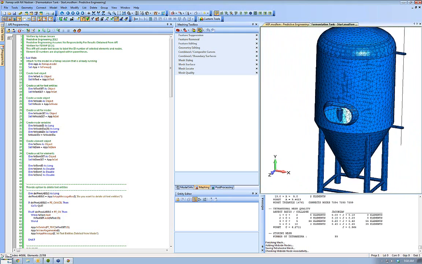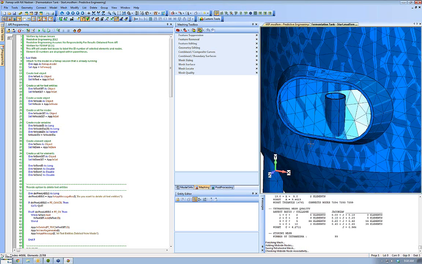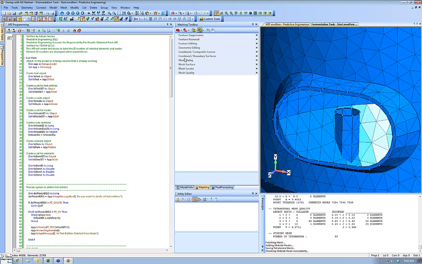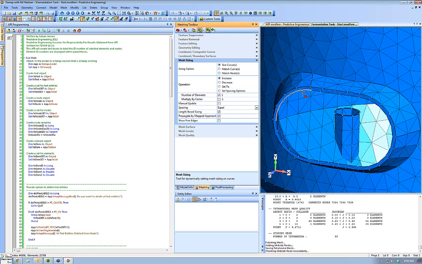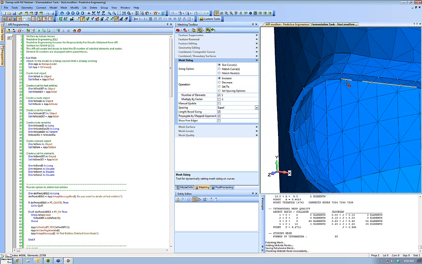So yes, this is a quicker process to get your model meshed. You're going to end up with a much larger, much slower model. And for thin-walled structures like this, you're actually going to end up with less accurate results unless you can go in and force your model to have a couple of elements through the thickness. We could do the meshing toolbox with this. Let's go ahead and increase the mesh size here. But you see, we don't have any curves to set the thickness or to set the through thickness element count. So even with the solid geometry, you're going to have to put in some geometry prep work.